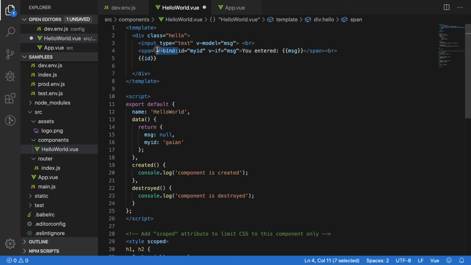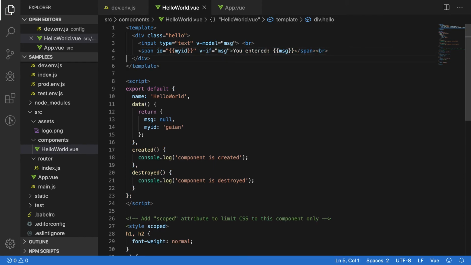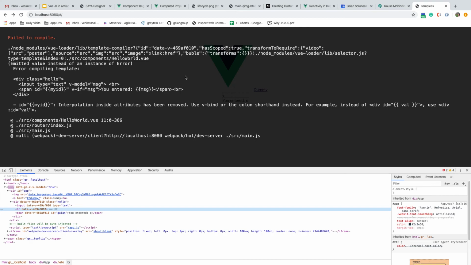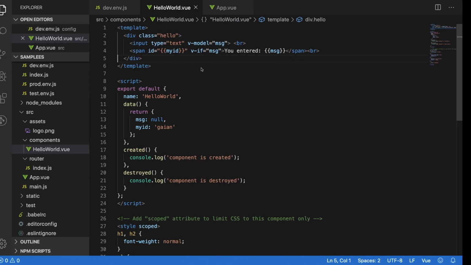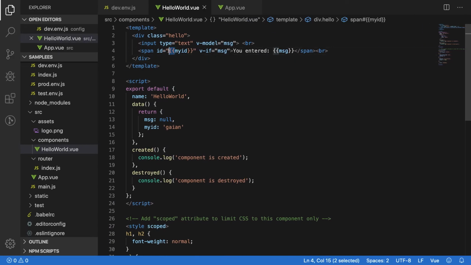Oh, you are asking whether instead of that I can keep my ID in double curly braces. Is it possible? Not here, because here itself it's acting as a variable, right?